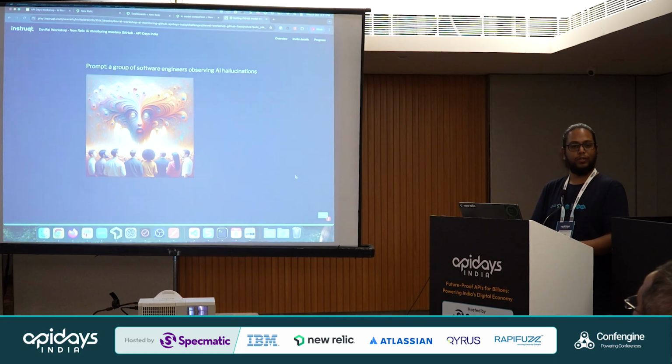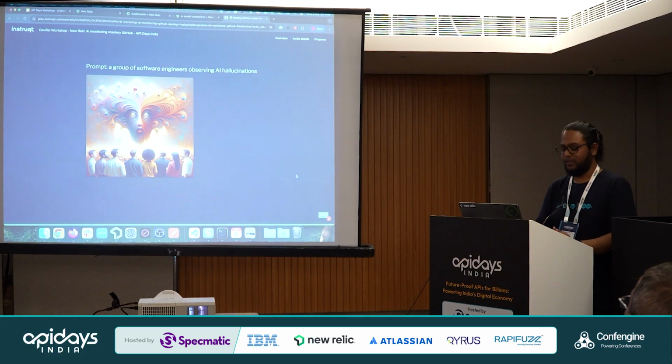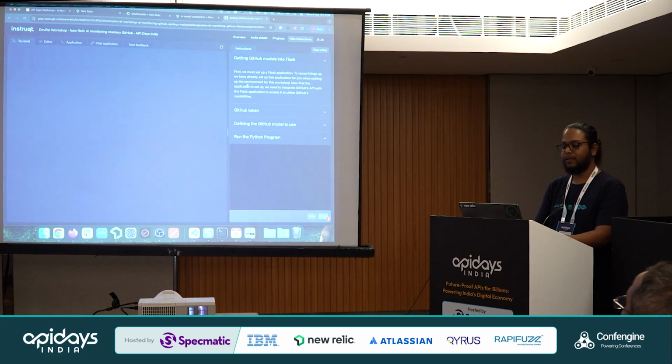What the QR code will do is send you to a link and open up a form asking you for details like your name and what company. Once you submit it and start the lab, you will come into a screen like this. It'll take about 2 minutes to load because we are provisioning the infrastructure under the hood, and we're using a platform called Instruct. So let me just start it up.